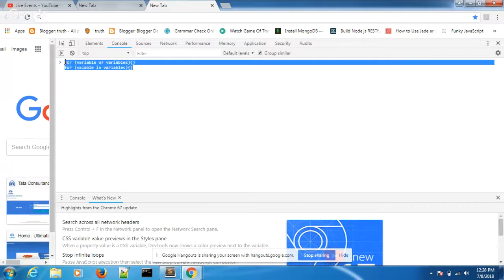But the thing is, when we use for of, we get the data particularly inside of the loop only. When we use the for in function, we get the particular data inside and outside. So we'll give you an example, and you can easily understand what of will give and what in will give.